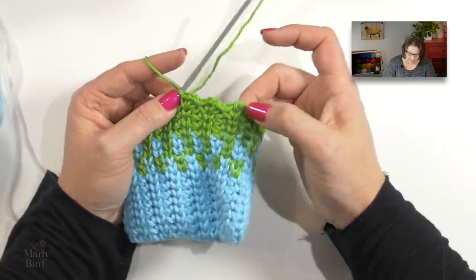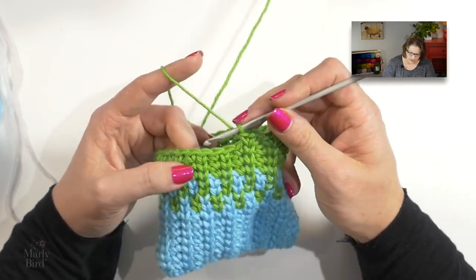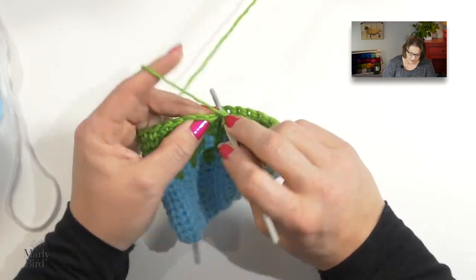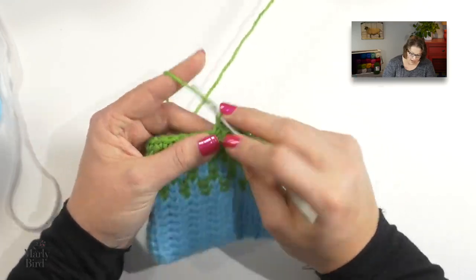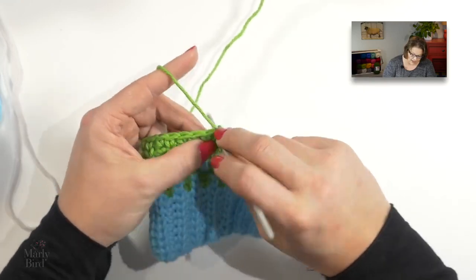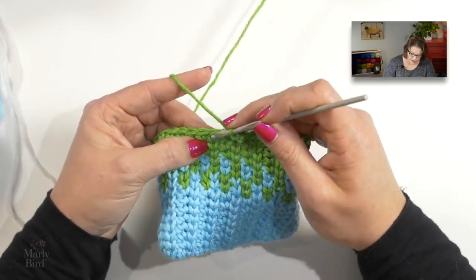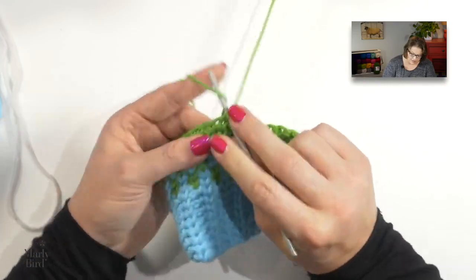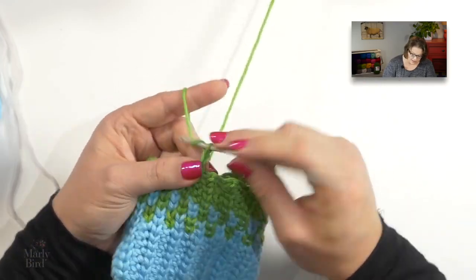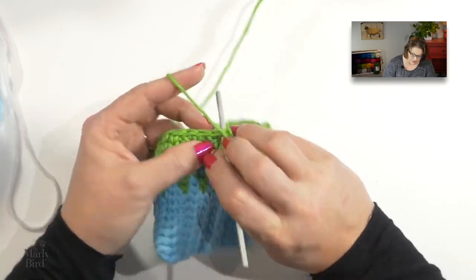What this is doing, it's giving us a nice kind of like picot edge going on here. It's really nice and pretty. And I would just repeat that all the way around my tote. So let's go ahead and work a couple of these. Remember to always skip the single, and you're only working into those split single crochets. Okay? Pretty easy. This isn't so difficult.